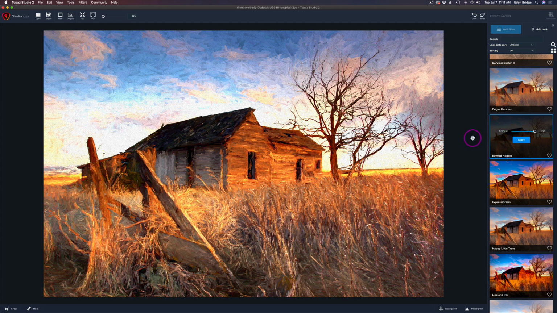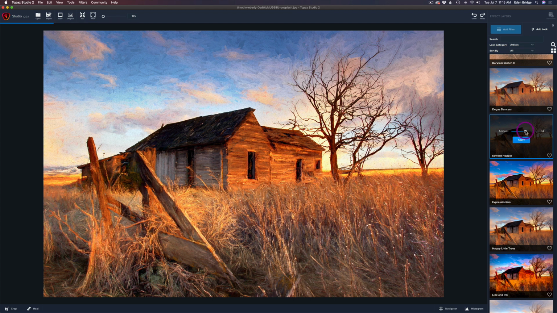Yeah, I'm going to stick with this one. I'm going to alter this look for you, and then I'm going to save it out as a new look. Let's start out before we click apply by taking this amount slider. Let's move it to the left and ease off on that look a little bit so we can bring back some of the original image back into it if we want to. Maybe something like right around there looks really, really pretty, and I like that right there. So say we like that. So we're at like 53%. Then we can click apply.